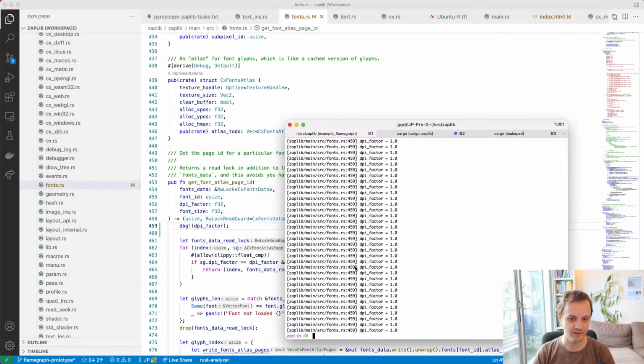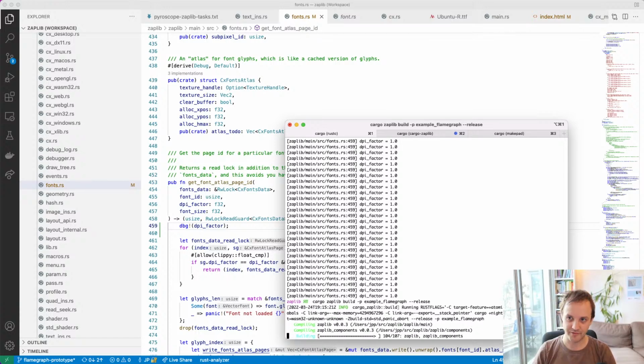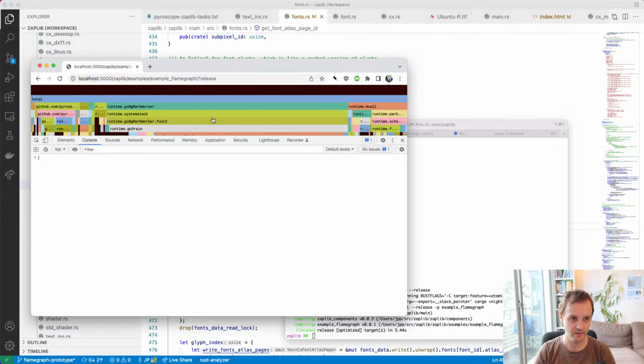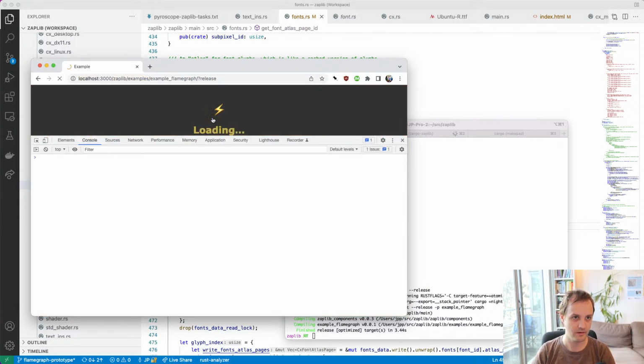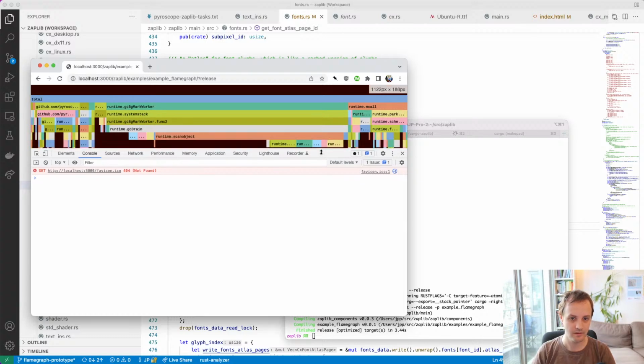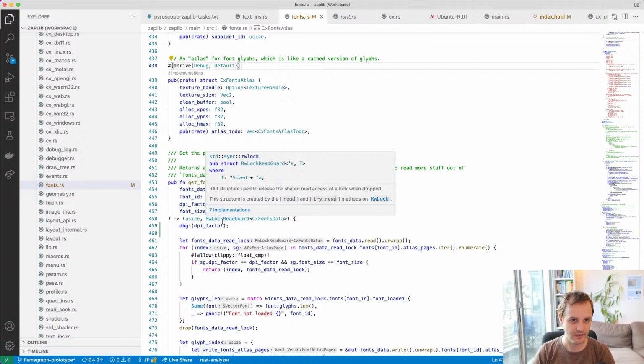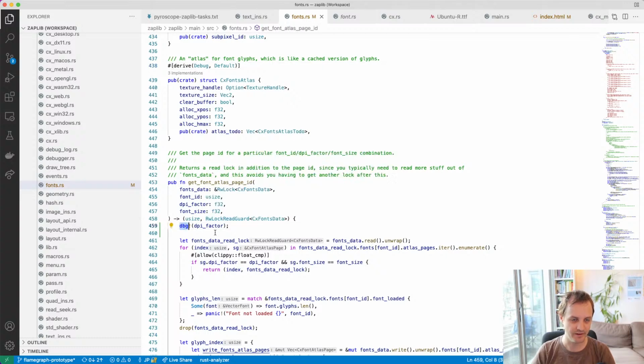Let's also actually run this in the web version. Yeah, we don't have debug there. We have to do this.